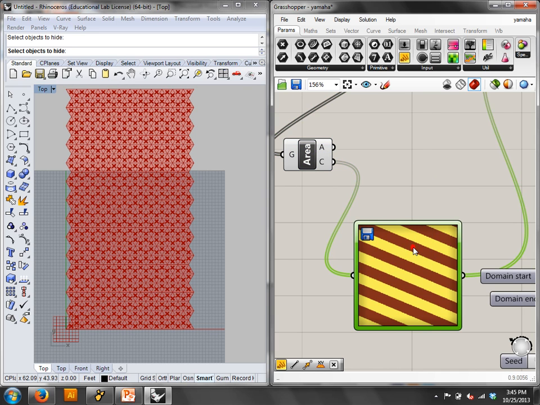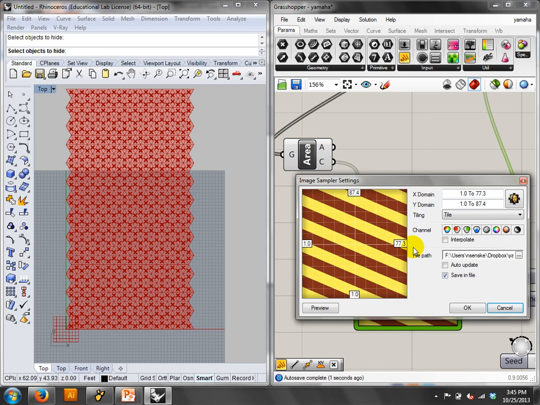Okay. Then I go into the image. So I made this image in Illustrator. Just full disclosure, I just made this thing. I actually picked the colors with the eyedropper from the image, and I drew these stripes in Illustrator. I saved this file. I referenced it. So what I do is I set the x domain and the y domain to be the x distance here and the y distance here, and that's going to help these correspond to a location on the image.